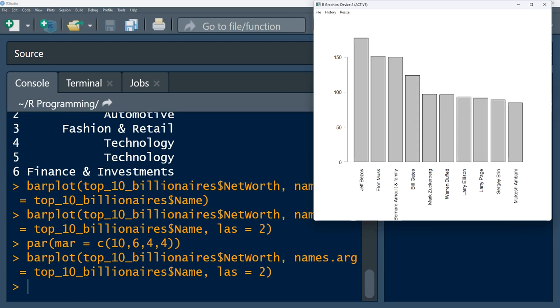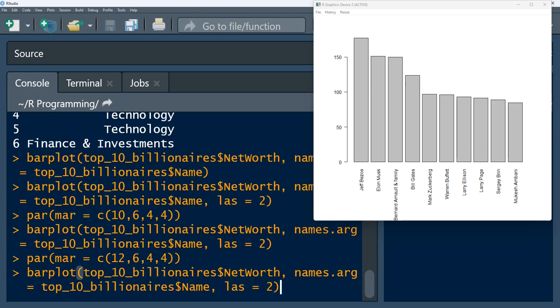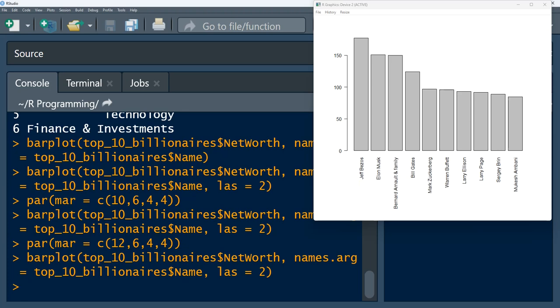Okay, so after setting the margin size, we also want to be able to plot this. So you can also come in here and say, for example, we use 12, and let us create this barplot. So you can see we are simply changing the margin size. So here is at the bottom. So this is what we need to mostly focus on.